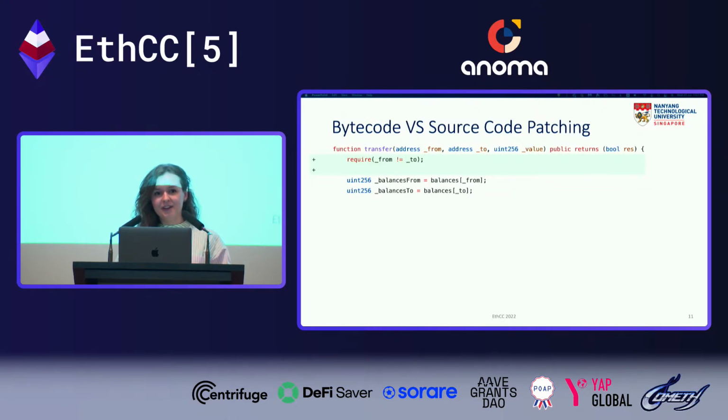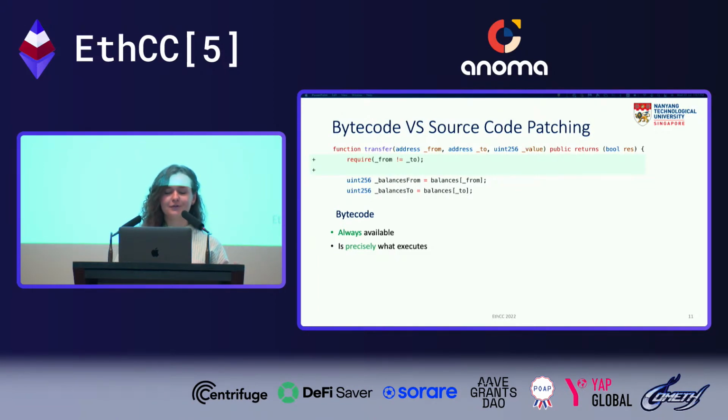So the decision we need to make is whether we want to perform that on the bytecode level or the source code level. Bytecode level has several significant advantages. First of all, it is always available, in contrast to Solidity code that might not be public. Most importantly, bytecode is what is exactly being executed. It is the program that is run by the EVM, also in contrast to Solidity, which has to be processed by the compiler first, which might contain bugs, which has also happened, or it might introduce some optimizations we are not aware of. So generally, using source code is less safe in that regard.